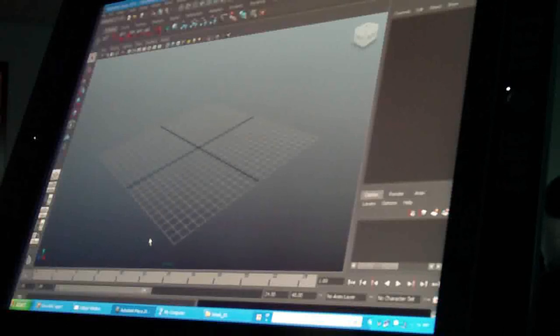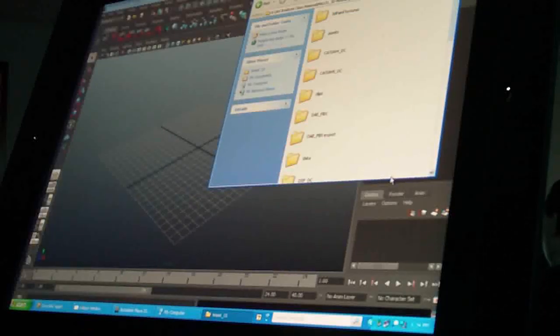Now, it doesn't seem as though much has happened, but if I go back into that week one folder, I have a new week one folder in it. Now, if we open that up, look what we have. Wow. Yeah. We have an enormous library of folders. Just to let you know, you will use some of these, and you may not. Because when you first start out, you won't need to know whether or not you are using your FBX and your FBX export folder. That's not really going to be necessary at our level. However, just know that source images is really important, and the images folder is really important, and the scenes folder is definitely important.